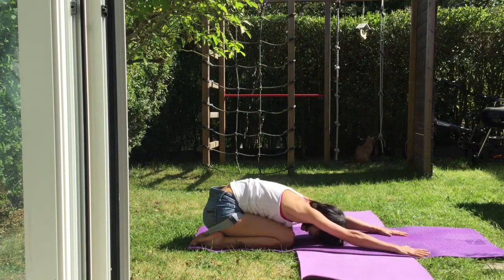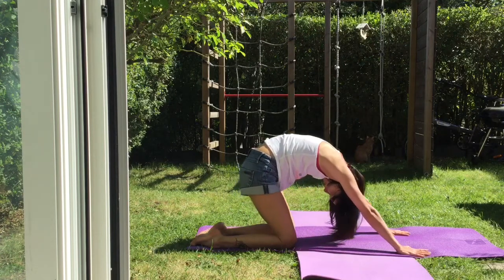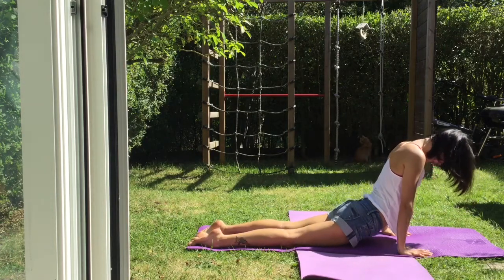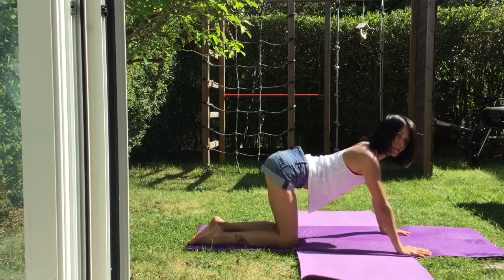Again, round your back. Keep your chin close to the chest. Keep your head down. All the way to the front. Drop your hips on the ground first. And the head comes up last. Let's do it 2 more times.